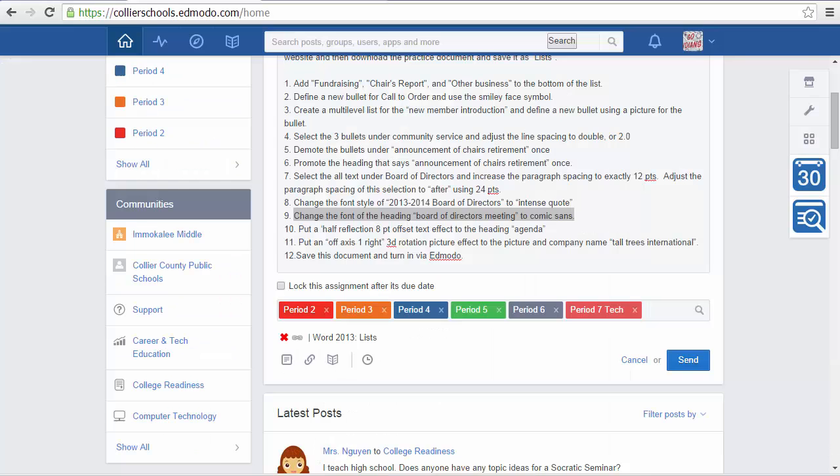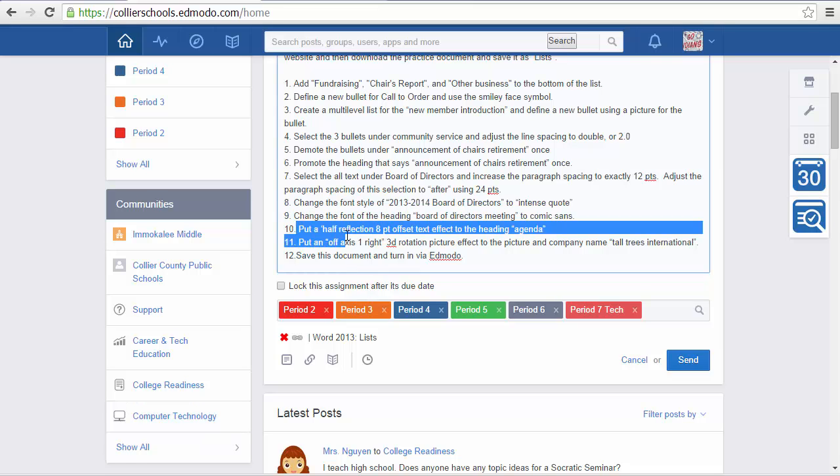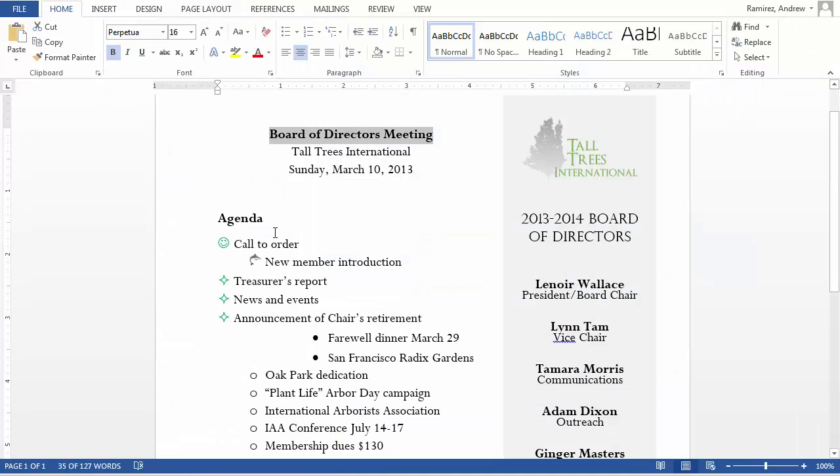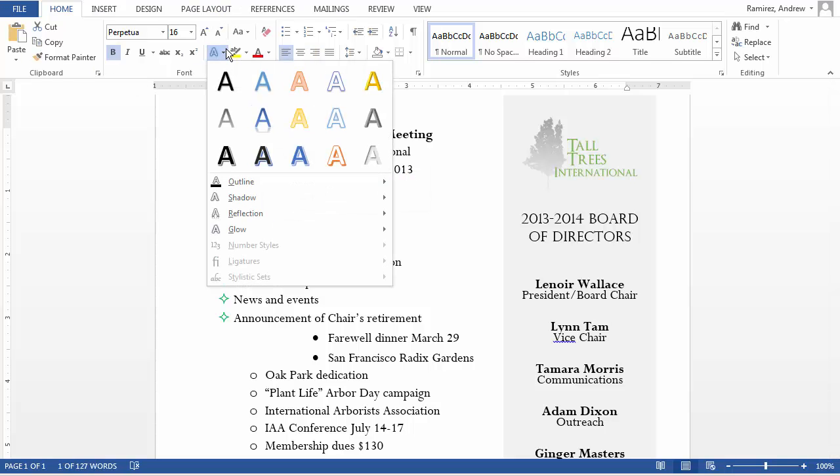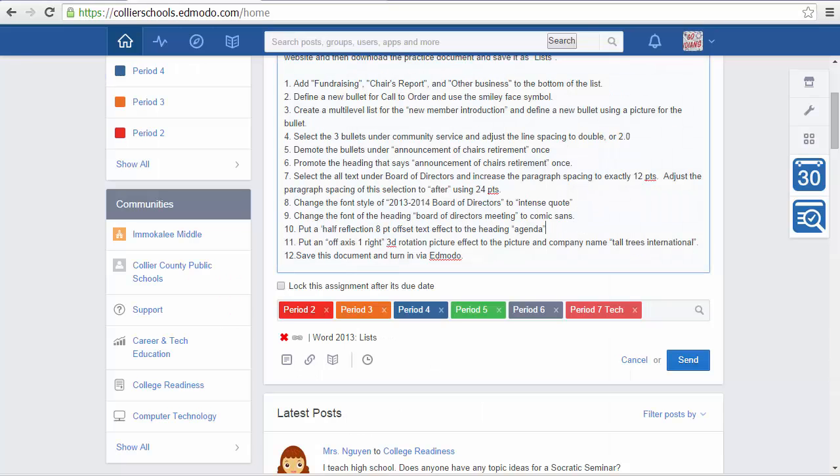Next step, put a half reflection 8-point offset text effect to the heading Agenda. So let's go back into our document, find Agenda, highlight it, and then you're going to go to your text effects, and just to make sure, reflection.